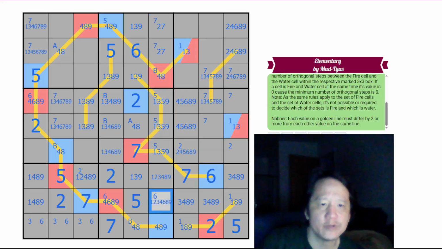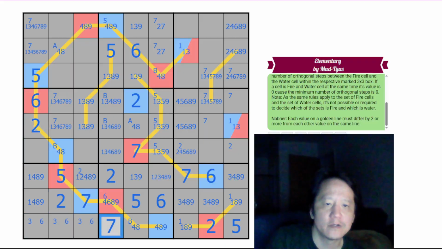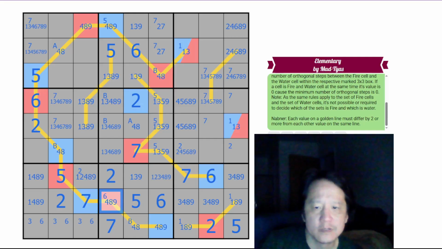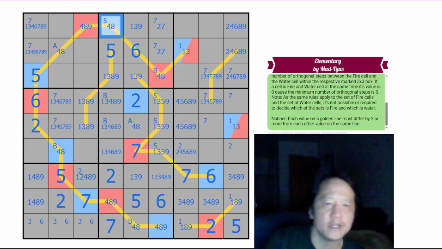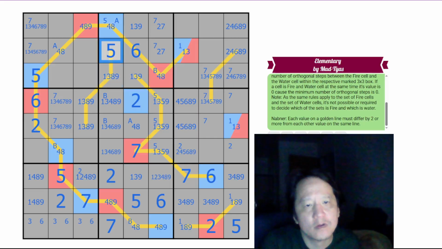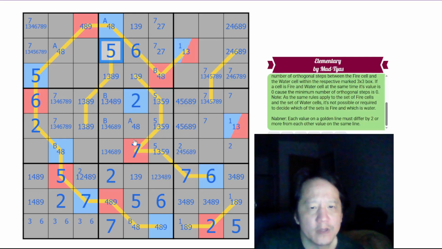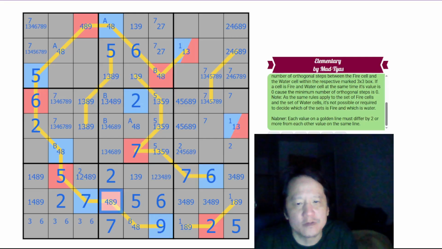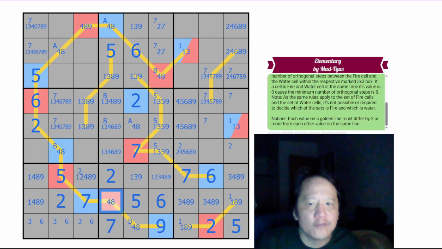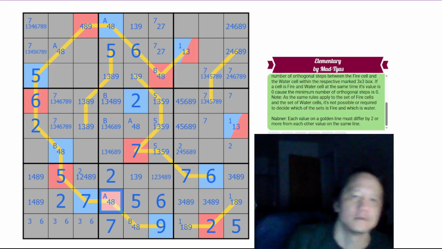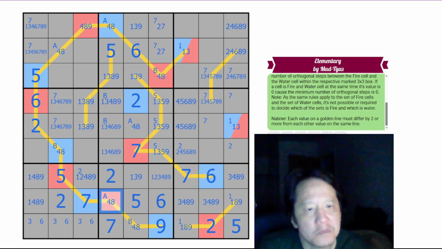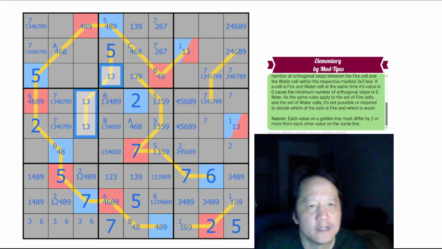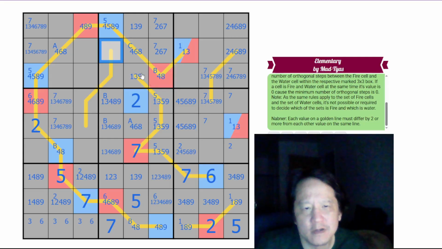Where's the 6 then? It has to be here, which makes that a 6 there. This can't be 6. So we'd guarantee one of these is a 9, so therefore this couldn't be 9. So this would be 4, 8, which would mean this would be A. A's here, A's here. A cannot be here, so A. This is 4, 8, 9 as a triplet here. We have A and B here, so that would force this to be 9, which means this could not be 9. So this would have to be A, and we'd have a contradiction. Okay. So we know this can't be 5. Oh, that was a long, convoluted way of doing that.